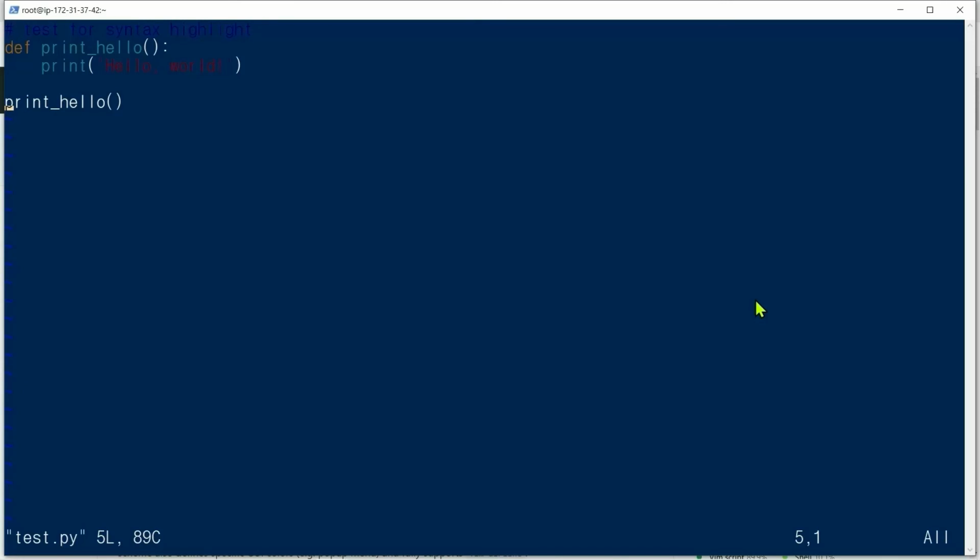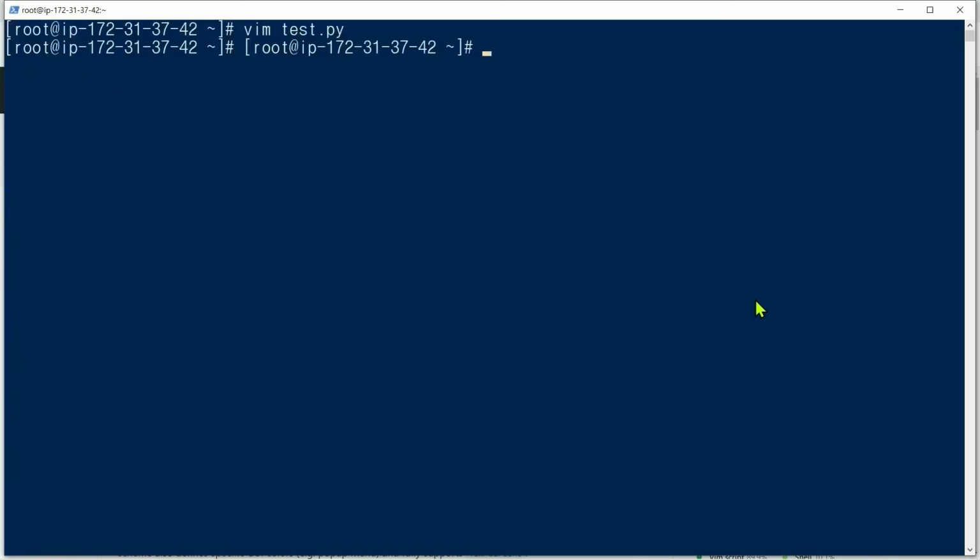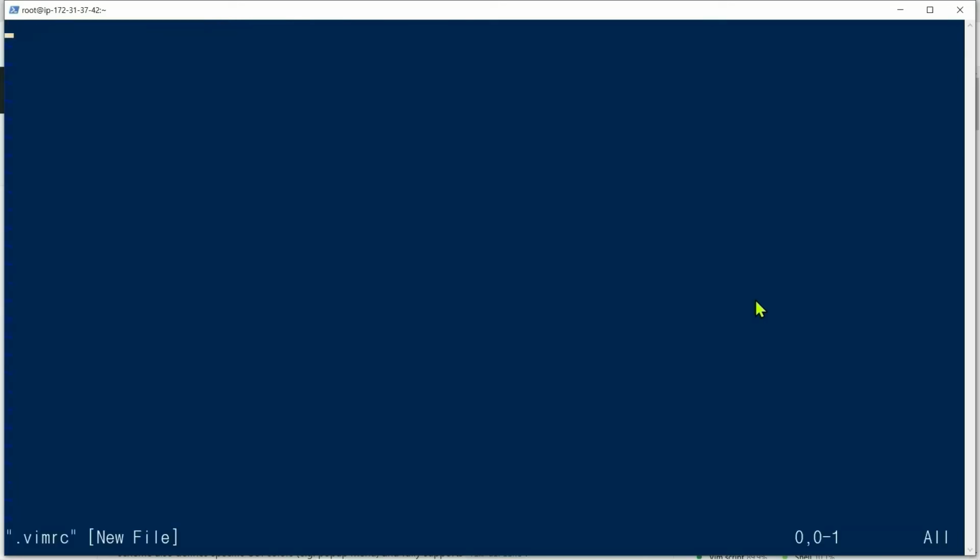But the color scheme remains the same. You must change the color scheme in vimrc file. .vimrc. syntax on, colorscheme codedark.